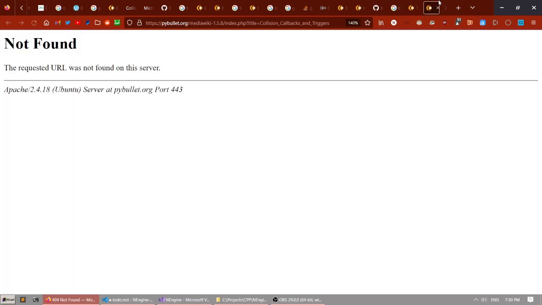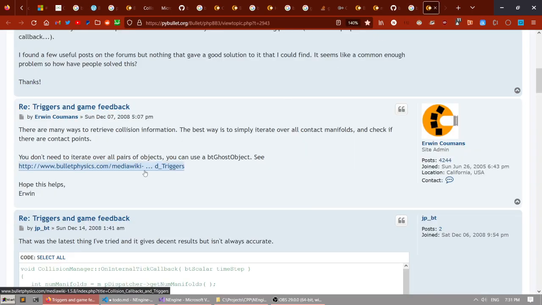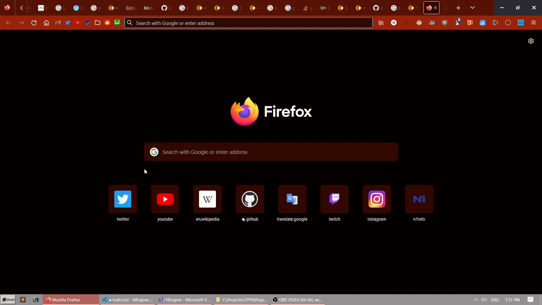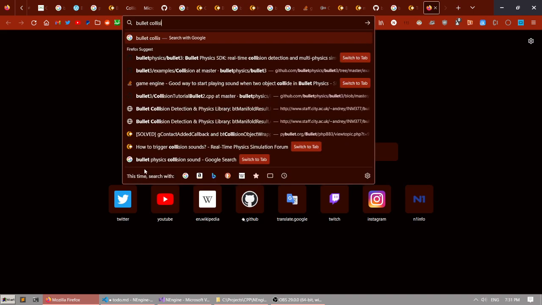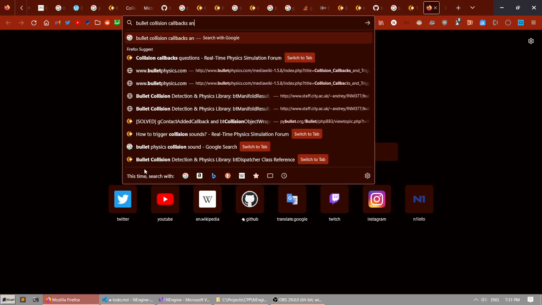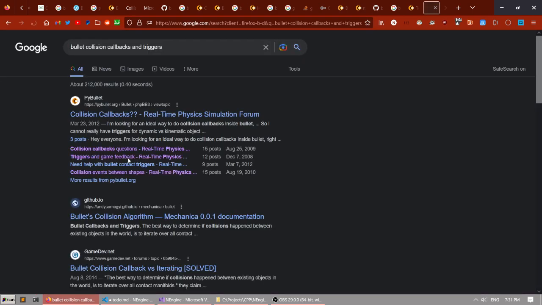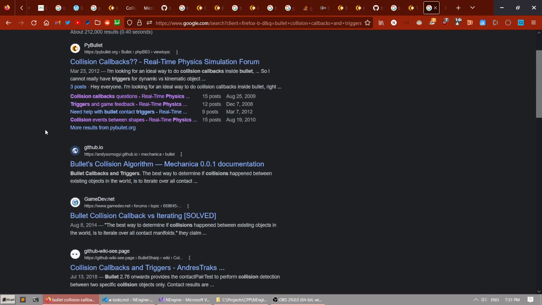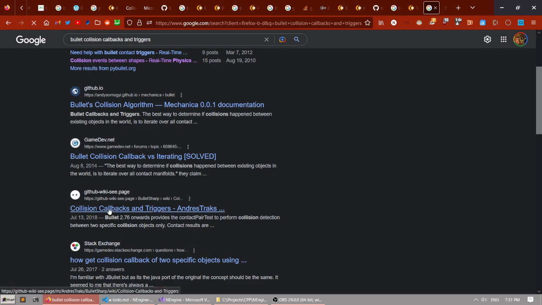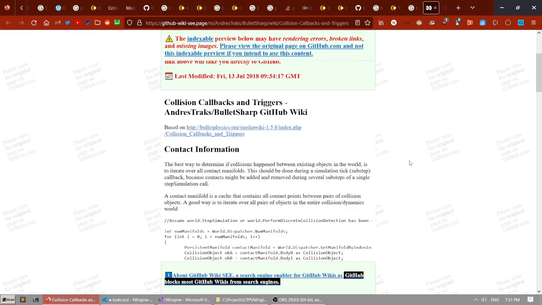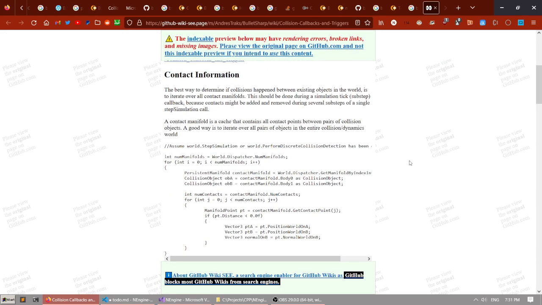And this one, of course it doesn't exist. What does it say? Collision callbacks and triggers. Bullet collision callbacks and triggers. Bullet sharp. The best way to determine it is to loop over.